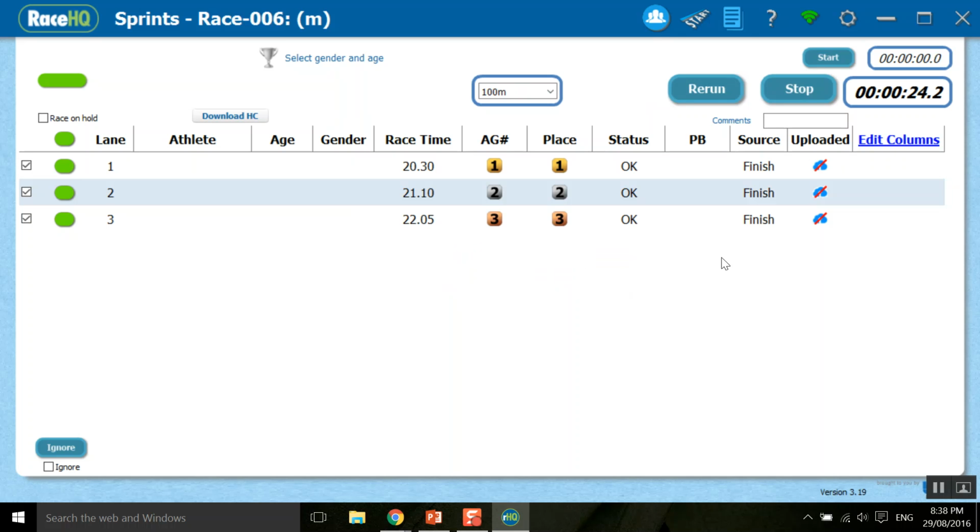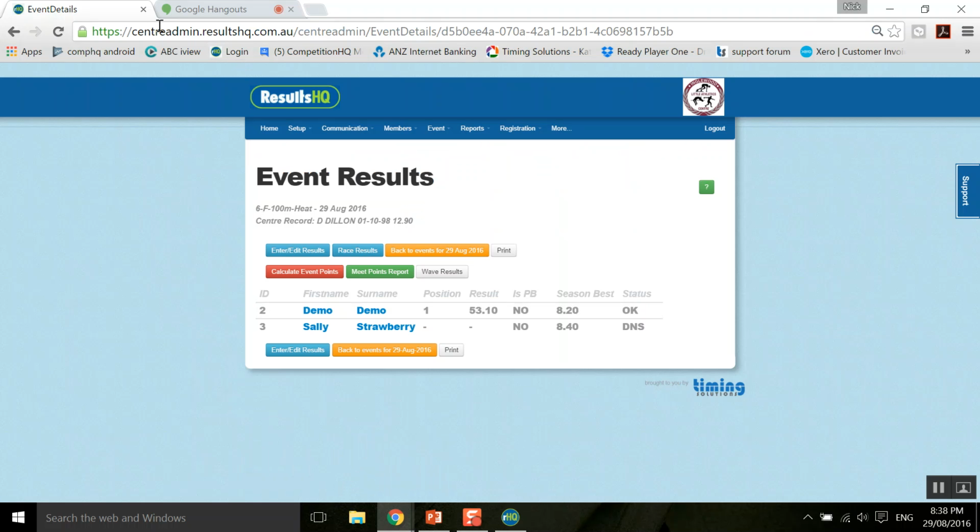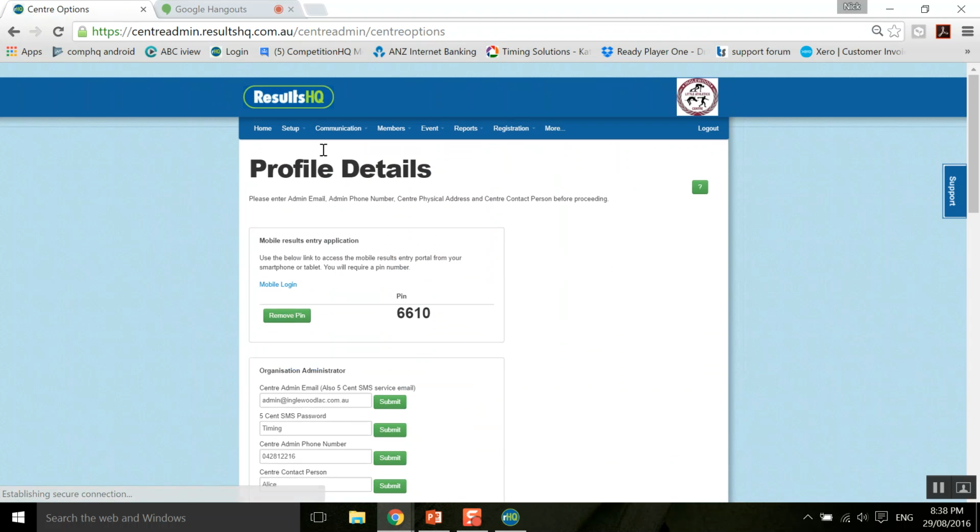So one of the things that we're toying with, I guess, is scanning the bibs at the start of the race to get them in the lane. I guess if you're going to run overlapping races, that would be a good practice in particular, would it? Yep, so we'll jump into that now.